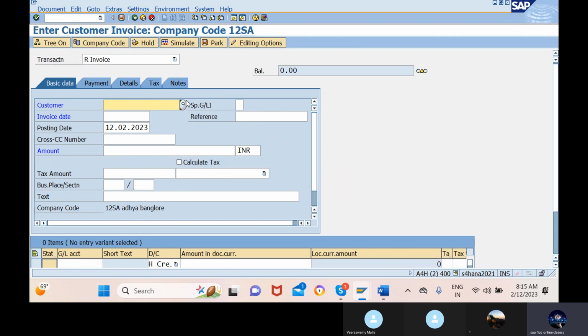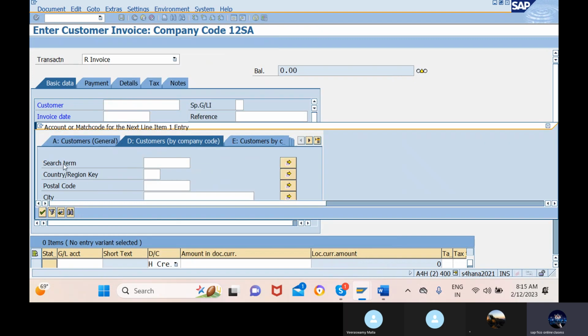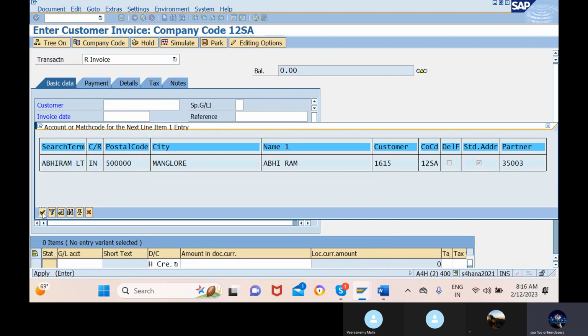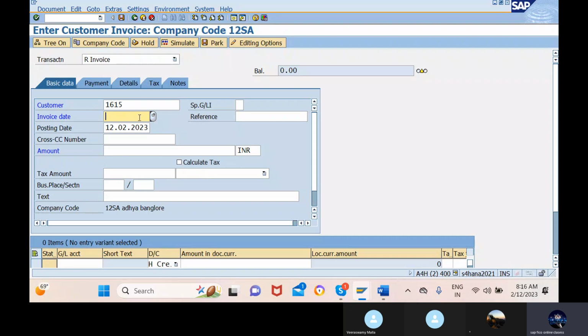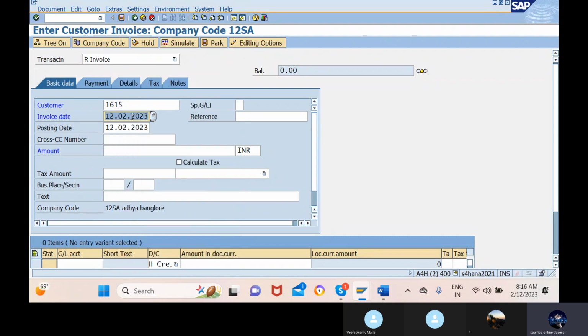Again, we have to select the invoice date, amount 1000 rupees, being goods sold to customer.